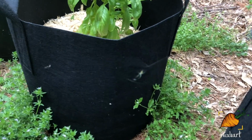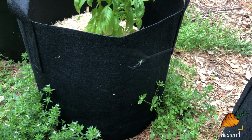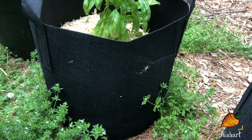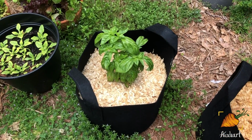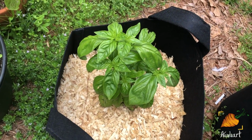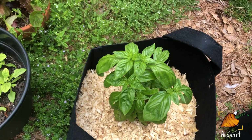Can you all see the garden friend right there? There, against the black background. Little garden spider. Used to be very afraid of spiders, but outside I trust them to stay put and catch bugs like they're supposed to. So they are now garden friends. Alright, so garden friend was hanging off of this basil plant here, which looks fantastic, getting close to being able to harvest a little bit off of that.